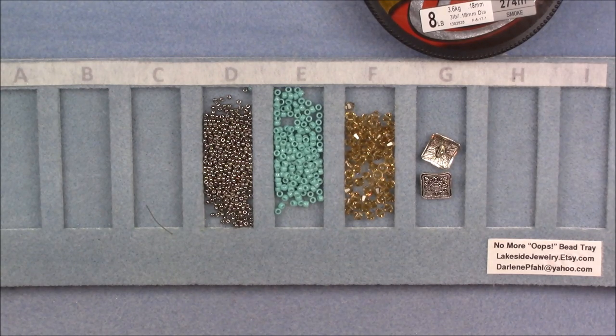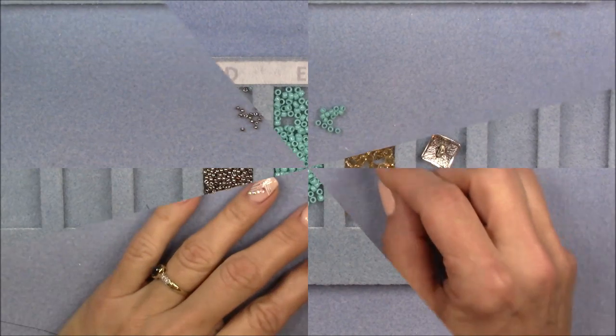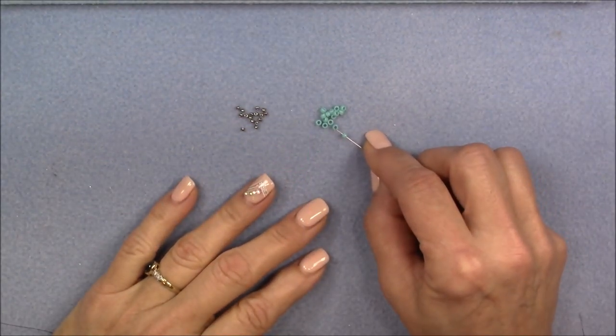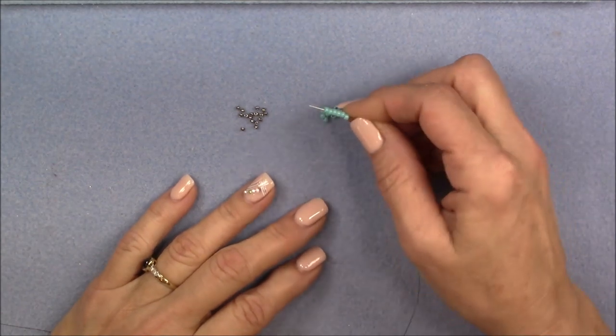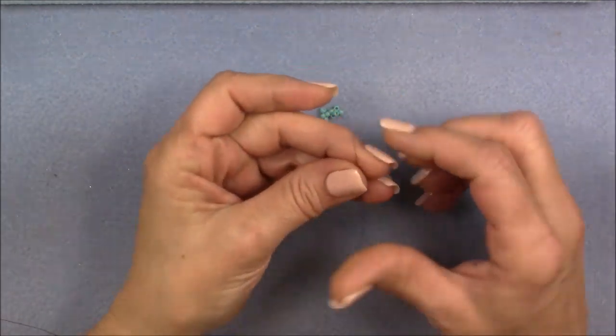If you do not know how to extend your fire line, I have a video on GGC's beginning beaders. It's labeled video number 4, and that will show you how to do that. Go ahead and thread your needle and let's get started. Okay, to start this project, we're going to pick up 6 8-0 seed beads onto our needle, like so, and bring it down to the end of the thread.